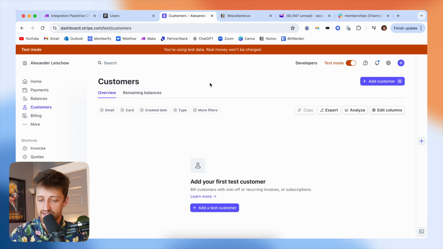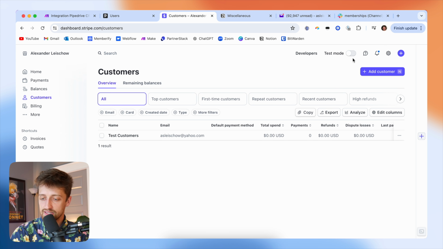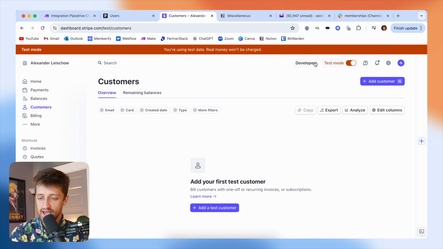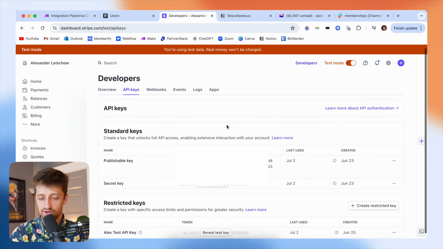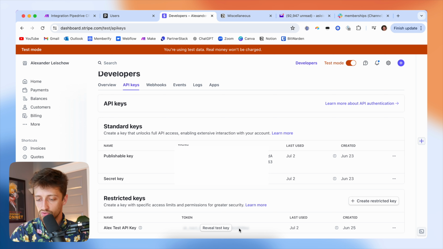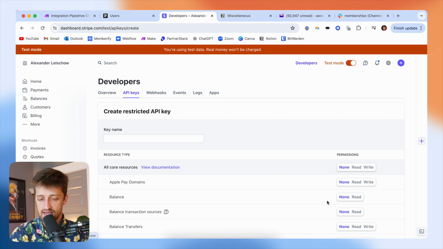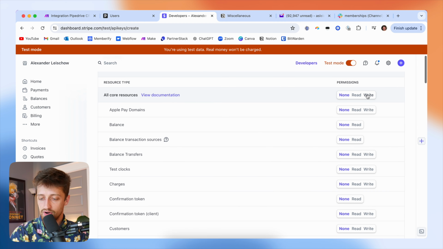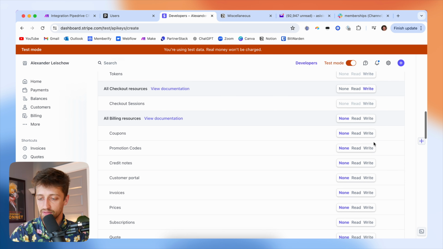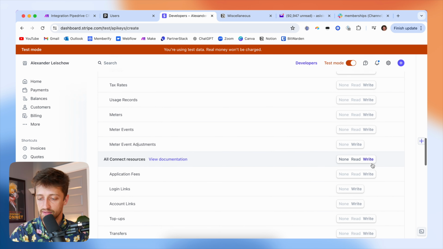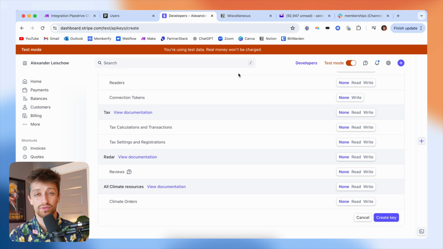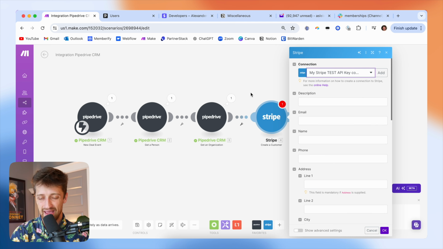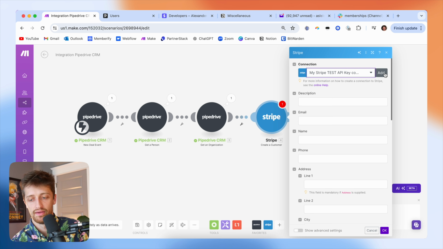Now, something I'll call out here is inside of Stripe, we can do all of this that you're going to have to do in test mode. And so there'll be this little toggle up here. You just want to turn that on while you're testing. And then if you want to connect to Stripe, if you've never done it before, you're going to come to Developers, API Keys, and then you're actually going to come down here and create a restricted key, give it a name, and then you want to toggle all of these permissions over here all the way down the page to write permissions, okay? Just so you have access to everything. And then you're going to do all of that. You're going to hit Create Key, and then that will be the restricted API key that you plug in back in Make when you're adding your connection, okay? And so that's all you have to do there.